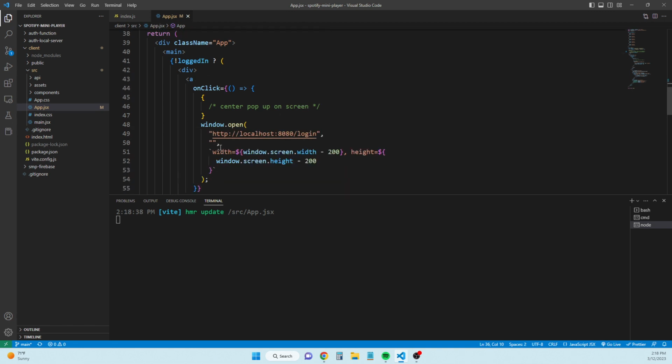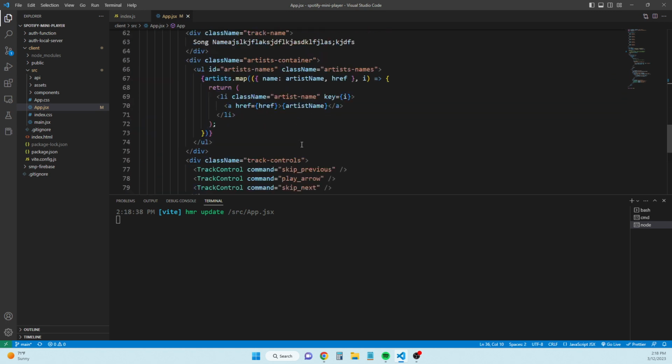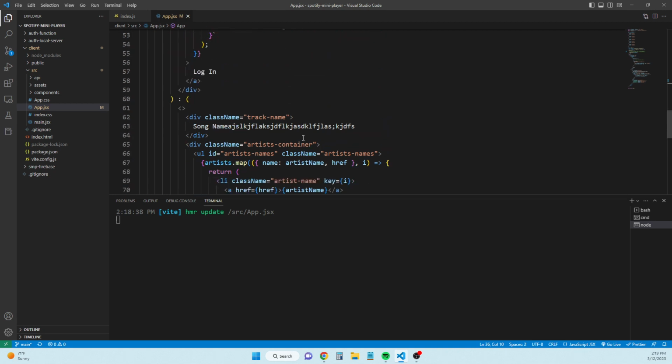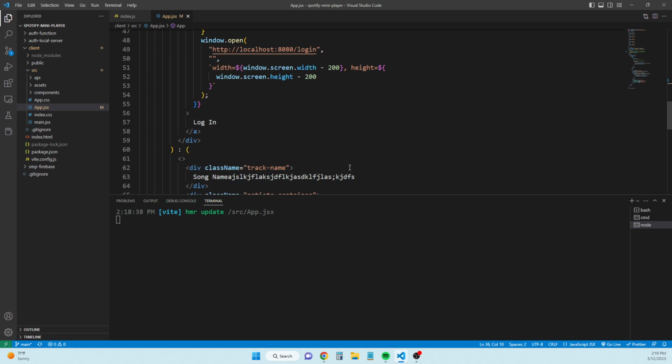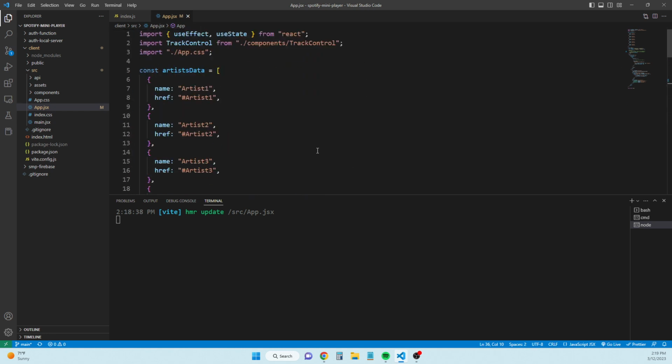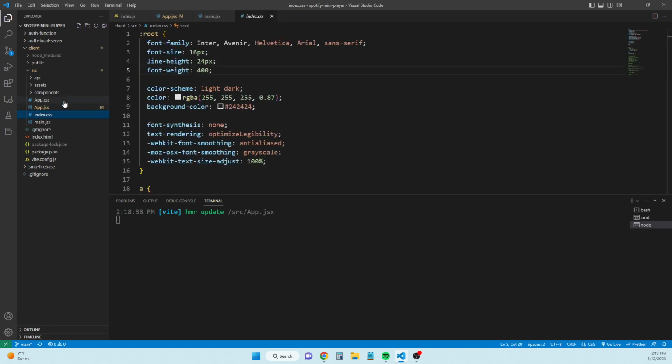Window open, localhost 8080 login. Okay. For now, I'm trying to figure out where that thing is coming from. I don't see it yet. Okay, it's not in there. Not in main.